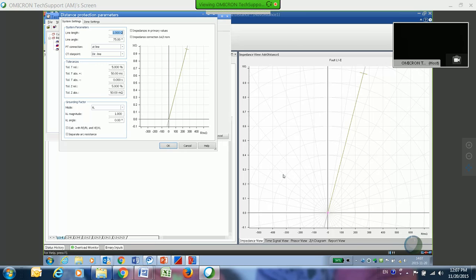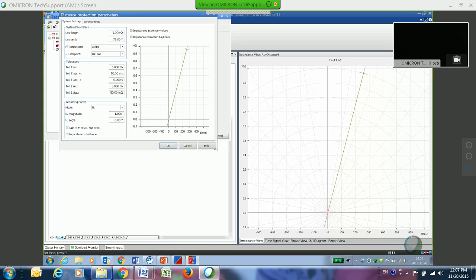The first thing it's going to ask you for is the line length, and the line length is actually defined by the impedance that you have. If you've got a relay, you can look at the positive sequence value on it, and that's the value we're looking for here for our line length.